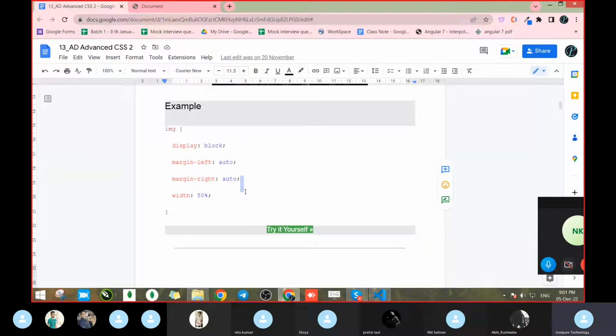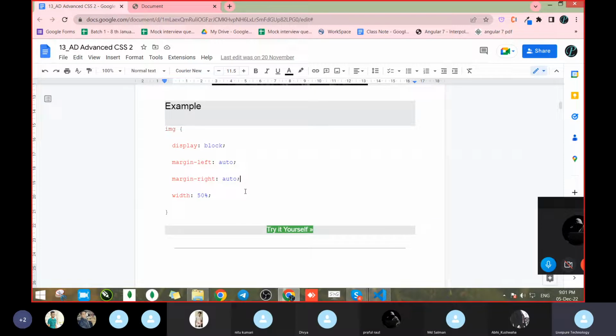Praful, what are you telling? Yes, sir. It contains some space outside the images, and its value is auto, which means default. So that's why margin left and margin right are used, so it will show in the center.